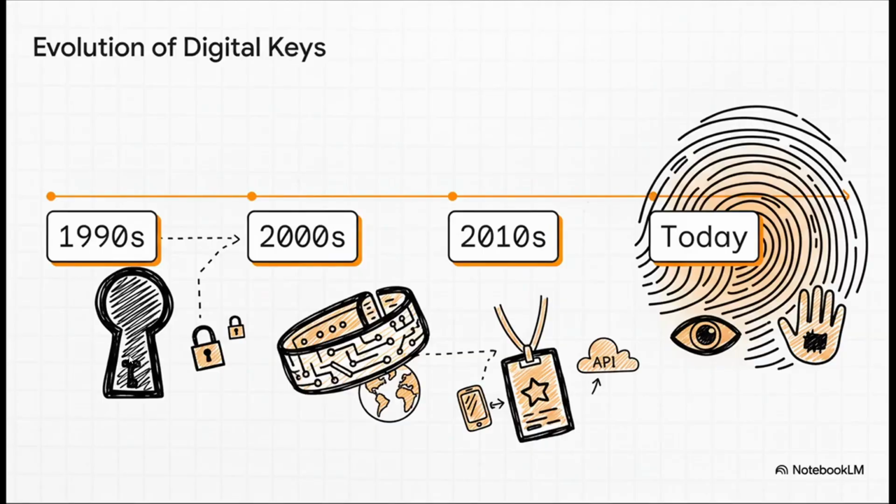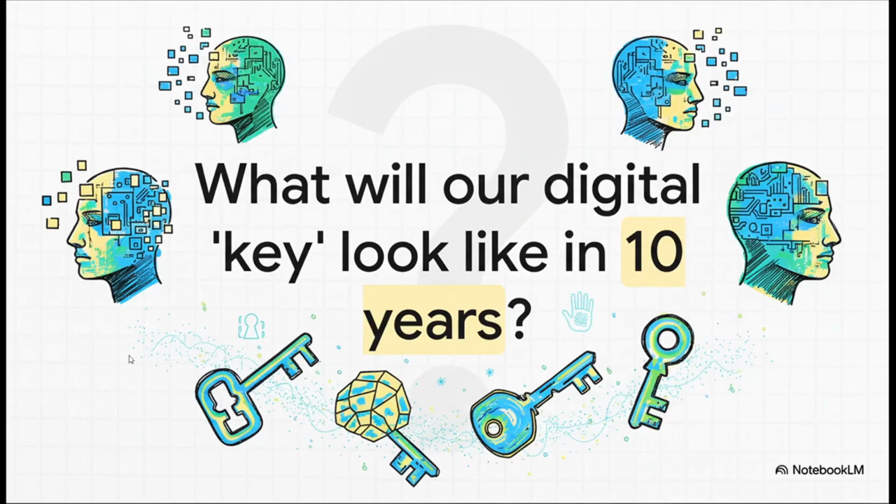So let's put this whole journey together. It's been pretty amazing when you think about it. We started with just simple passwords back in the 90s. Then we moved to those session wristbands for the early social web. Then we developed the portable VIP pass tokens for the mobile and API revolution, and now, today, we're literally using ourselves as the key through biometrics. And, you know, that brings us right to the future. With artificial intelligence making it easier than ever to fake voices and even faces, how are we going to prove who we are online? What is that next generation of digital keys even going to look like? Honestly, that is the huge challenge for the next decade of the web.